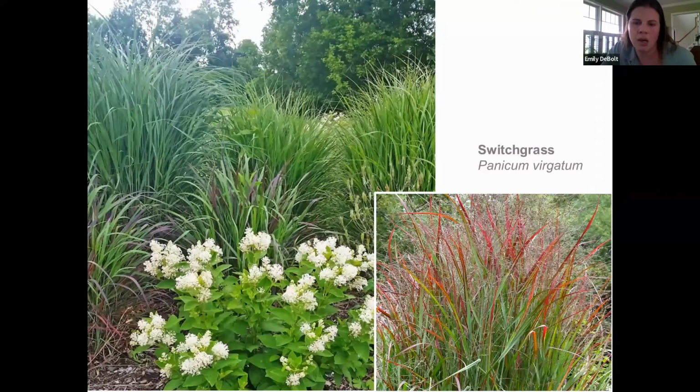This is the panicum, and again it is available in a number of selections if you want a little more red or purple coloring versus just the more green traditional, which even does get red in the fall. I mean, even just the straight species will color up.